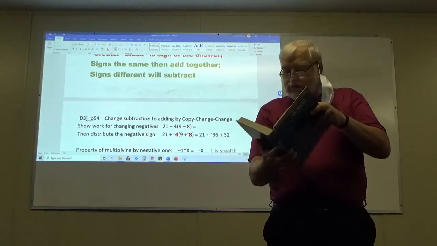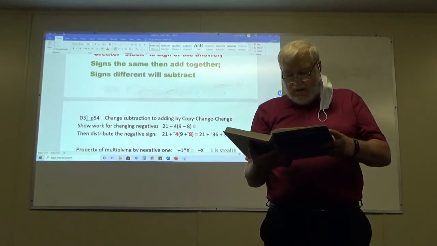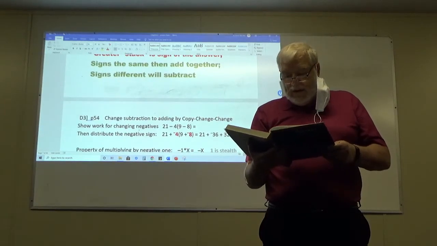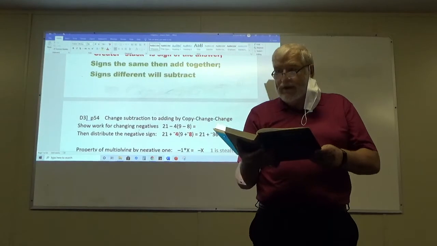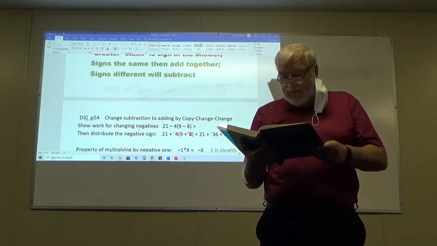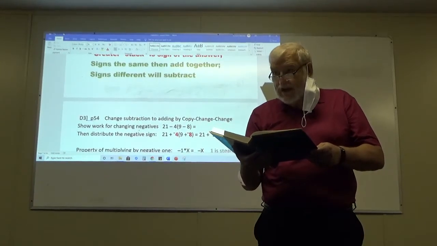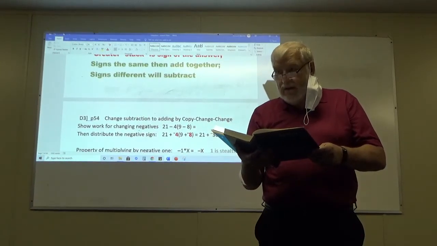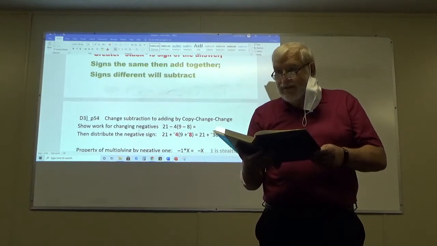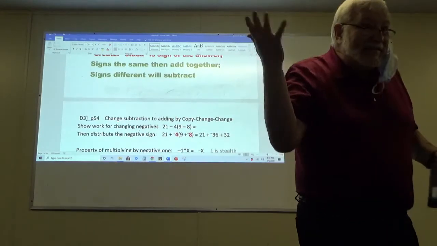Okay, all right, so let's go to number 20. All right, Kennedy, number 20, what's the sign of that answer going to be? Negative. All right, and what are you going to do with the numbers? Add them. Okay, now in number 18, what's the sign going to be? Negative. All right, but what are you going to do with the numbers? Subtract. Why? Because they're different. There you go, you got it. Okay, once you get that, it's over.